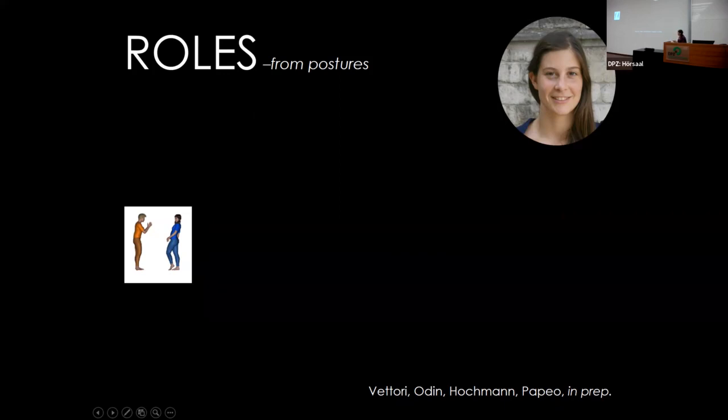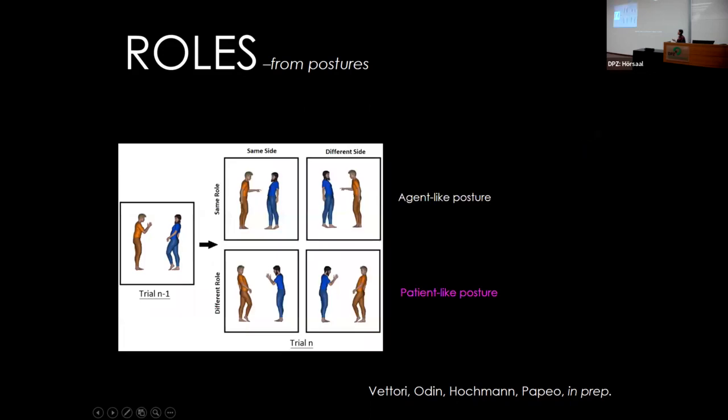Because we wanted to see whether subjects automatically extract this information from visual scenes, we designed a role switch paradigm. Here the subject had to look for a target, which could be, for instance, the male, and just report in each trial whether the target was on the right or left of the screen. What we manipulated was whether, from one trial to the next, the target stayed in an agent-like posture or switched to a patient-like posture. The posture itself changed every time, but it could be in the category of agent-like, with the features that I explained, or patient-like.